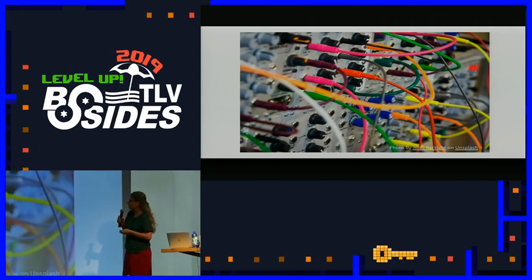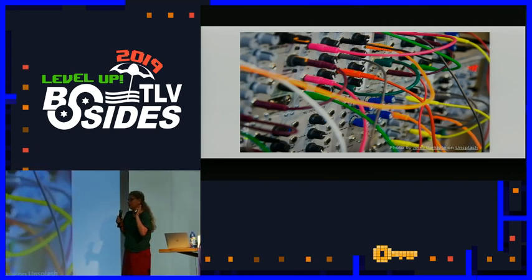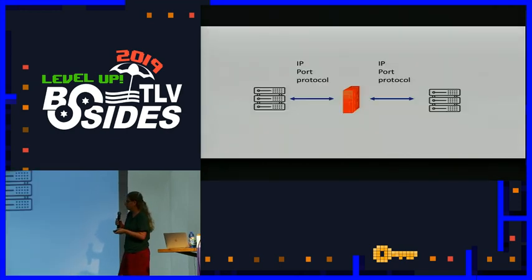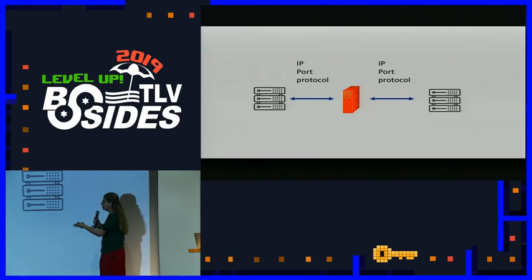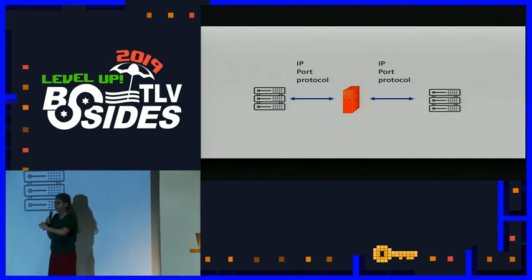So we decided to create a context-aware firewall. We already had firewalls in our network, but we had several problems with them. First of all, we don't have a firewall between every virtual machine, of course. They're usually on the edges of the network. The second thing, from the outside, they're very limited. We can only see the network information.